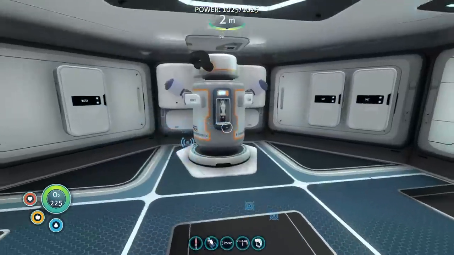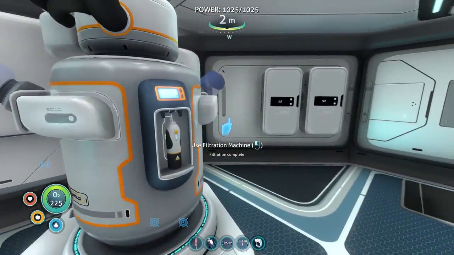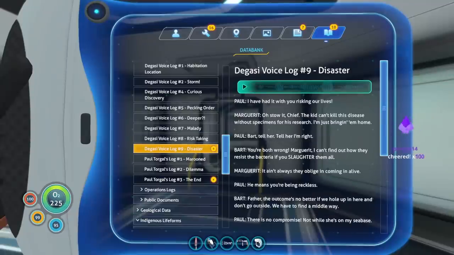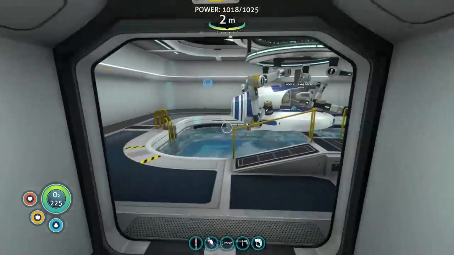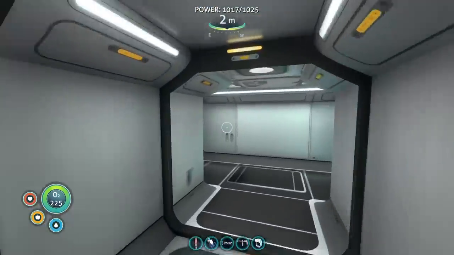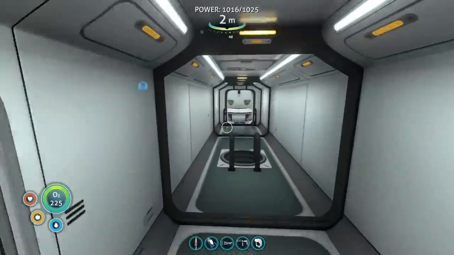What if others come? You prefer it got curious and came of its own accord, or got messed up and dragged here? When we get off this planet, I am going to drag you through every court in the damn Federation. Well, the last one is called Disaster, so I think I know exactly what happened. I have had it with you, risking our lives. Oh, stow it, Chief. The kid can't kill this disease without fish to study. I'm just bringing him home. But tell her. Tell her I'm right.